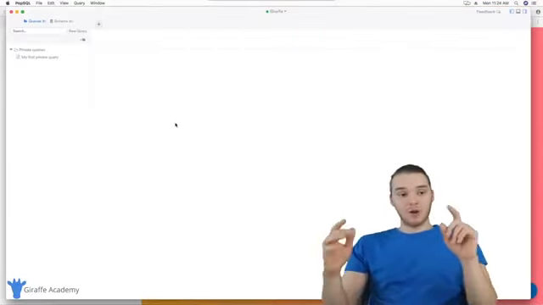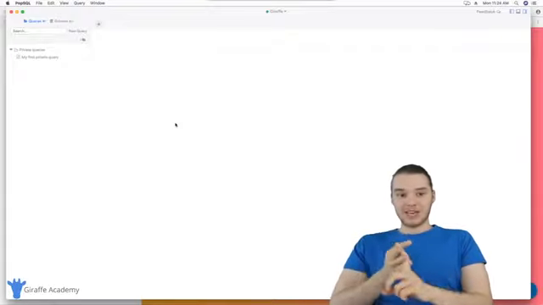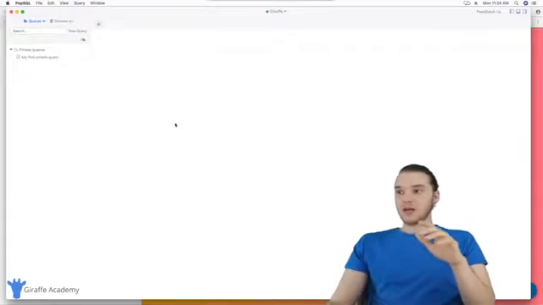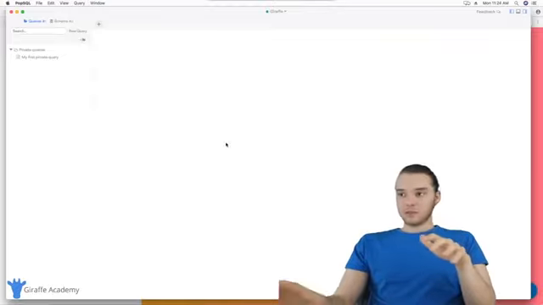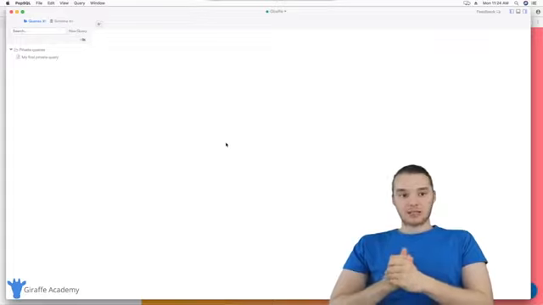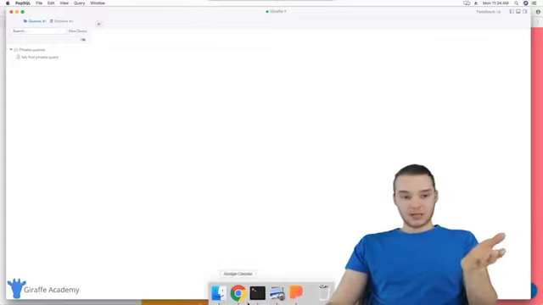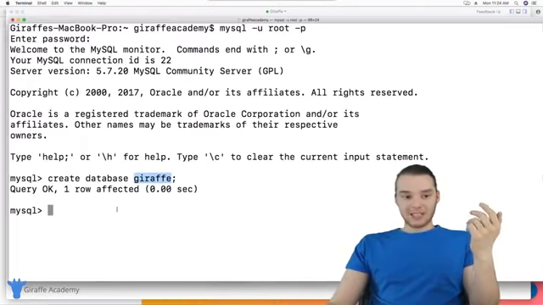database. So at this point, we installed MySQL, we set up our first database, and we connected everything with PopSQL. And so now we are able to start using PopSQL. We can start learning all sorts of SQL stuff, and it's going to be awesome. But keep in mind, if you don't want to use PopSQL, which I honestly would recommend using, you can do everything from inside the terminal here.